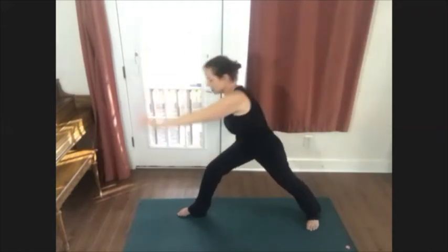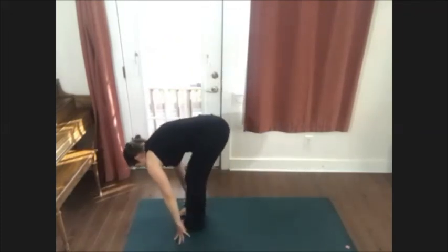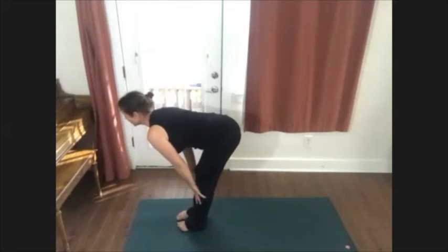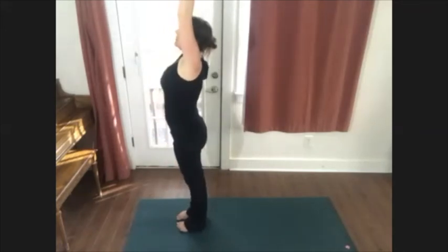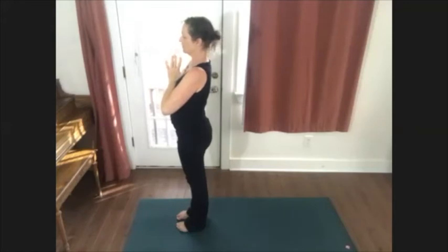Come on up. Cartwheel the hands down. Step the left foot forward, forward fold. Inhale, halfway up. Ardha Uttanasana. Exhale, Uttanasana. Inhale, Tadasana, reach up. Exhale, palms together in front of your heart. Feel your breath.